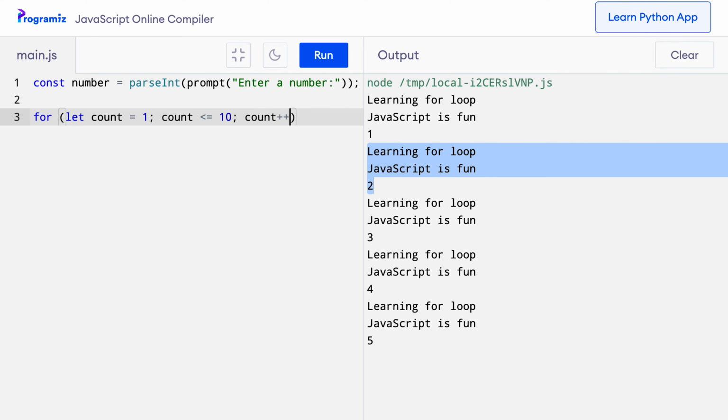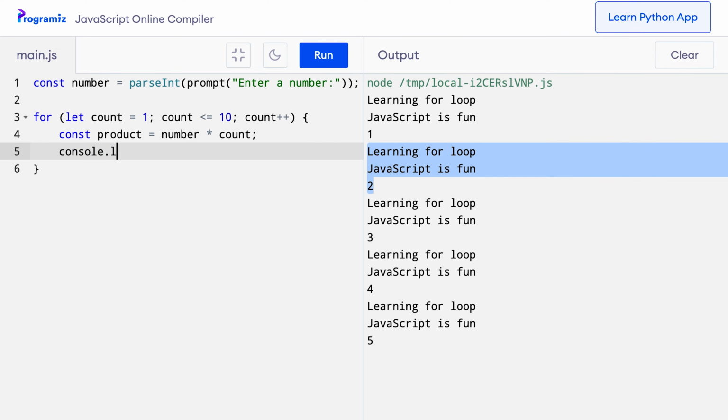Inside the for loop, I'll multiply the number passed by the user with the count variable and store it, obviously, in a variable. So let me create const product equals number, which is the number given by the user, times count. So I'll use template strings to print the result.